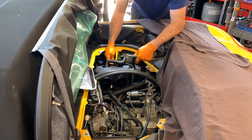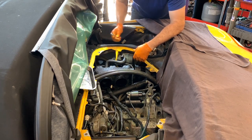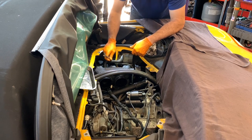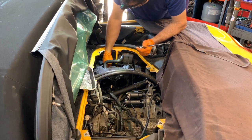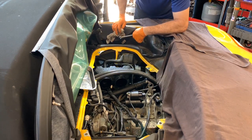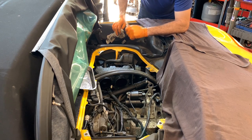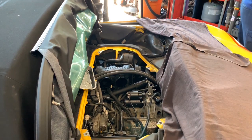That ground goes from the bottom starter bolt to the frame, so from engine to frame. It's a very important ground, so make sure it's clean and connected. And now we can plug this motor if I find a connector right here. All right, that's all on this side, so I'm going to move the camera to where I am right now, putting the boots and then setting up the other intake manifold.